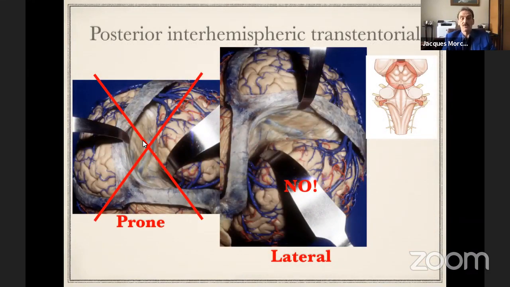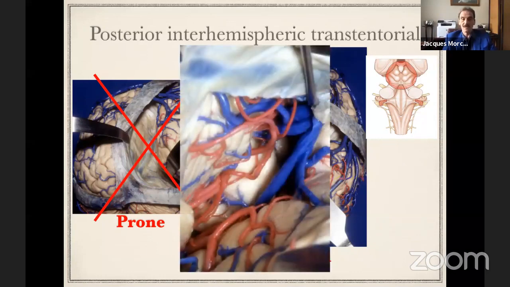Rhoton, when he published the posterior interhemispheric transtentorial approach, of course, this is a cadaver, he published it in this position. That's not how I do it, but I rotate it 90 degrees. I put the patient on the side, and I certainly wouldn't put a self-retaining retractor. I do put a lumbar drain, and you make the ipsilateral hemisphere fall away from the falx, and then you have an excellent view of the collicular plate. I will show you an example of that.